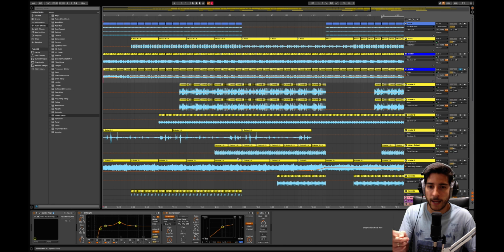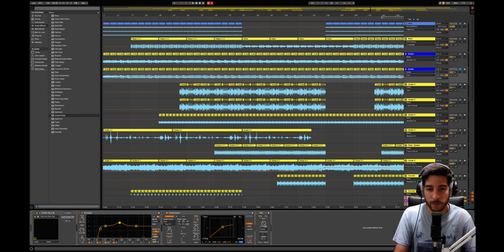Sometimes something that happens, let's say I just created an automation, but then I want to click on something that is already automated. Let's say I click on this one again, and without wanting to do so, I just move it for a little bit. You can see that the automation node now turned gray, and the automation line turned gray as well.